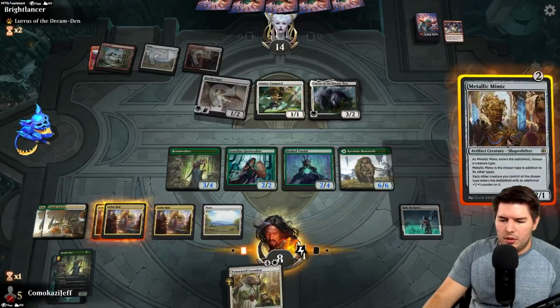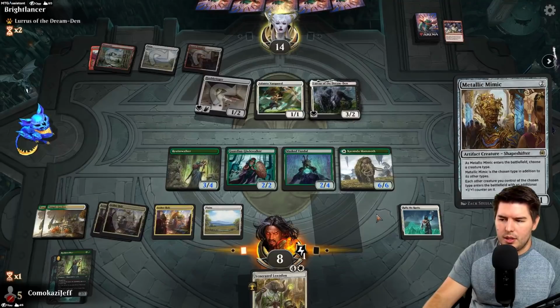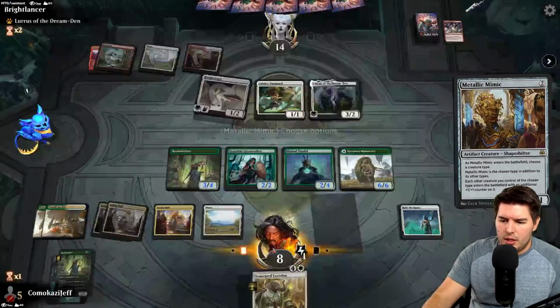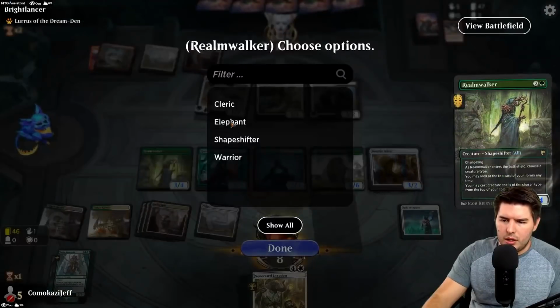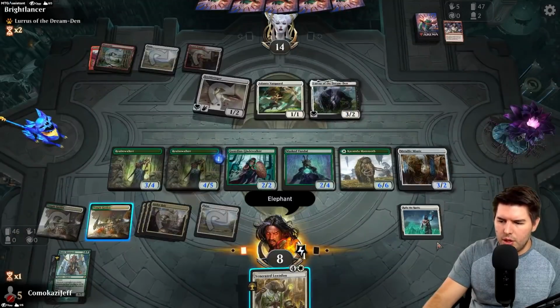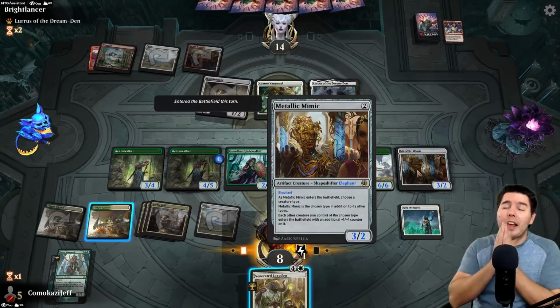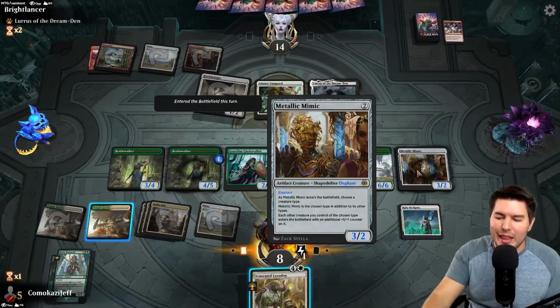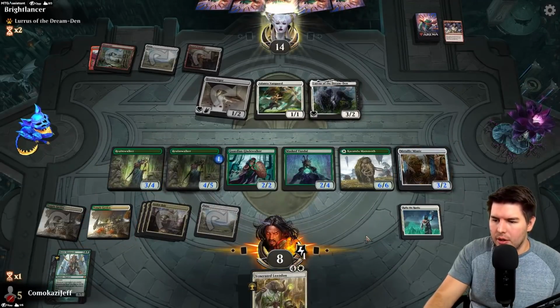Let's go Mimic on elephants. Realm Walker. Number 2, which means we can... Oh, this enters with it. Oh, I thought this was an ETB effect, but it enters with an additional counter. This is an ETB effect though. All right, so go to combat.